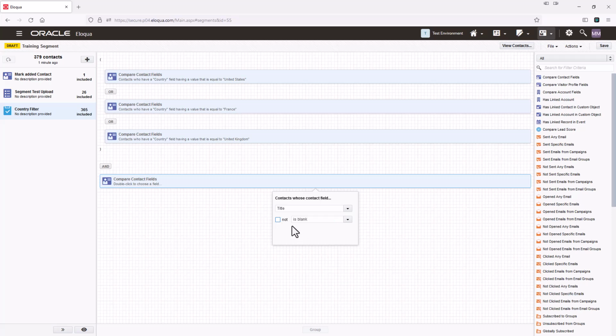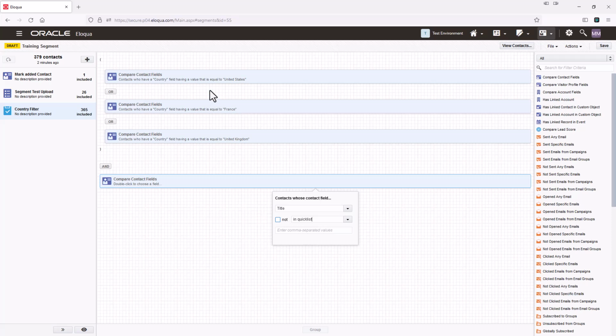Is blank is pretty self-explanatory. It's used to locate records that don't have a certain field populated. Between is used to find values within a certain range. In a pick list is if you have a pick list created, there's nothing for title, but let's say the title has to be in this pick list that we created called the job role. And if it's not anywhere in that pick list, it won't be included. And then finally, in quick list. A quick list is just a comma separated value list.